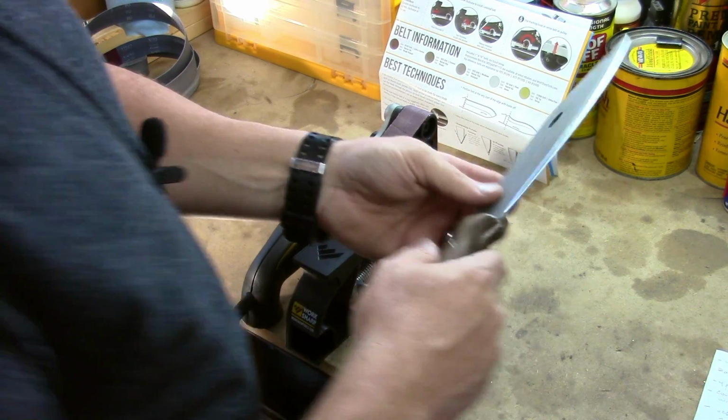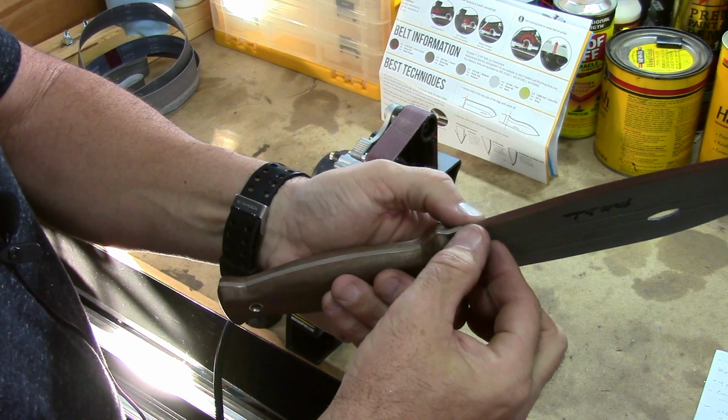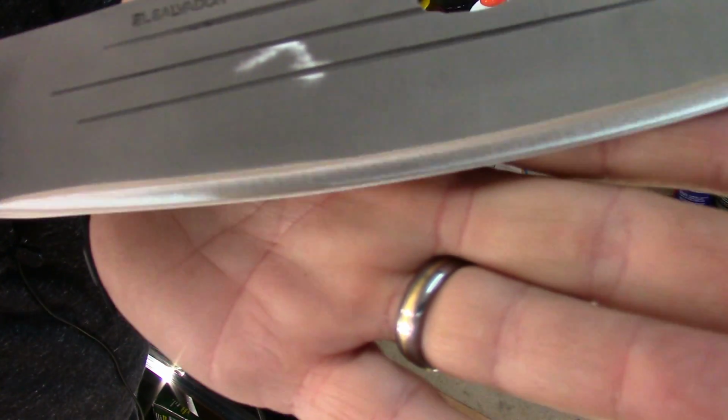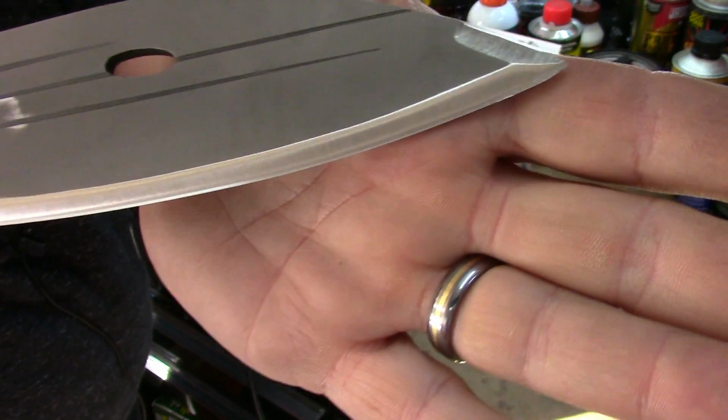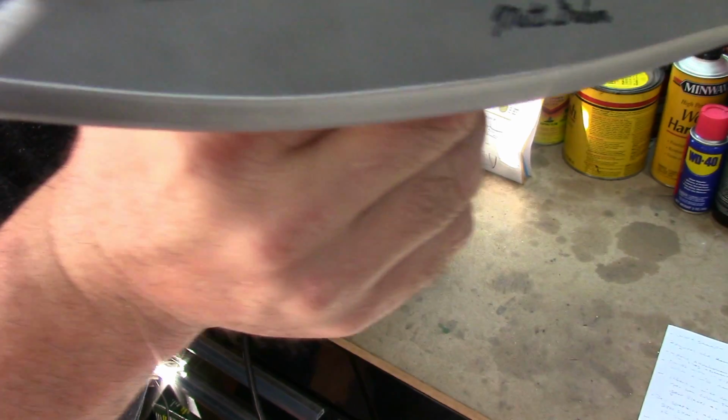Now what I'm going to do is a little work grinding this away, and then I'll come back and show you what I've done. So a quick close-up. This is with the rough belt, and I kind of cleaned a lot of the rough grind factory marks out of there with that.